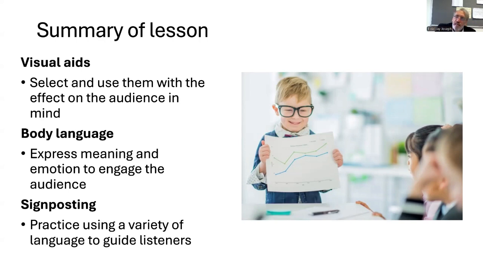In terms of body language, of course, we can communicate meaning, but the main thing about body language is the emotion. It's a primary tool to engage the audience. It's not the only tool, and we'll talk more about different tools. Visual aids are obviously an engagement tool as well. But body language is quite important because it's person to person.